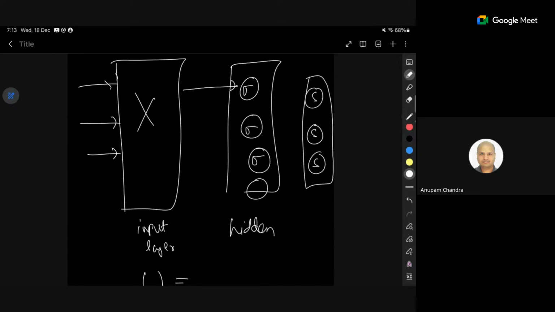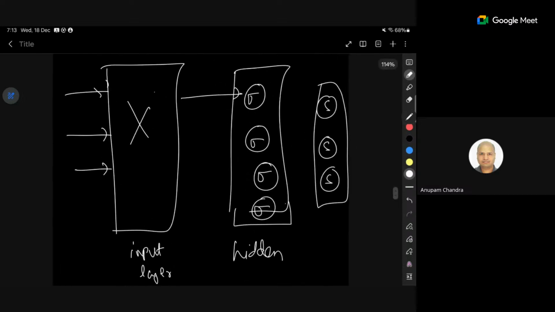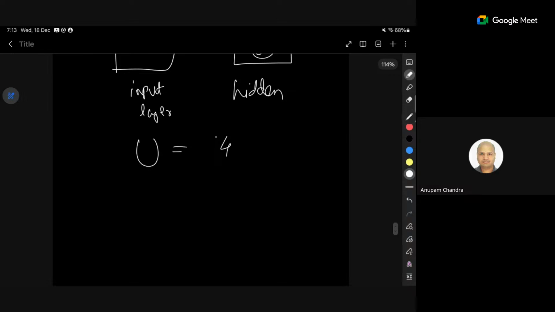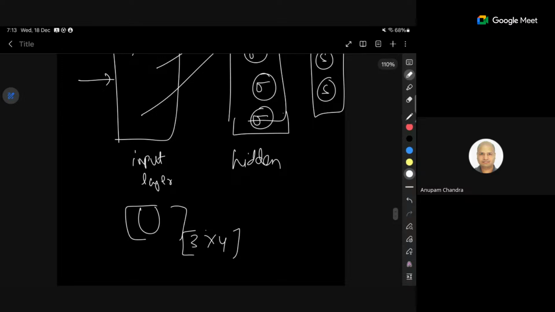Let's say four neurons are there. Then you can definitely say that, let's say three inputs were given, then all of them will go to the first weight, and then similarly all of them. Then you know that the dimension of this is going to be, how many rows? Three rows and four columns, right? This is what the dimension is going to be.